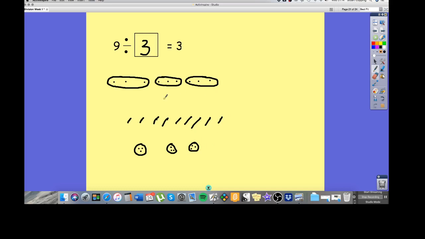And we've got the same as up there. We've just done it the other way round. So when you have a missing number, you're going to put the total, divide it into an unknown number of groups, but there's going to be 3 in each group. That's what you do when it comes to your missing number problems.